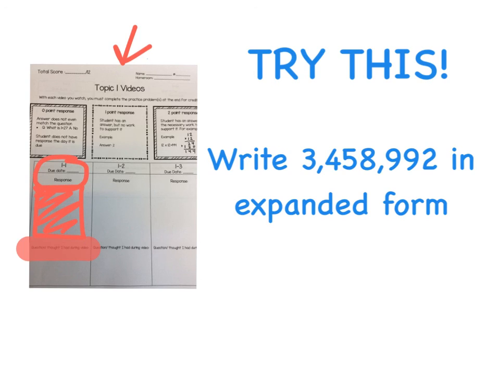So your question is to write 3,458,992 in expanded form. Again, you're going to do that right here, okay? And you will bring this with you tomorrow to get full credit if you did that. You need to show any work that you had as you're doing this as well. And I will check these over tomorrow. You don't have to write the question down, just the answer and any work. Good luck!